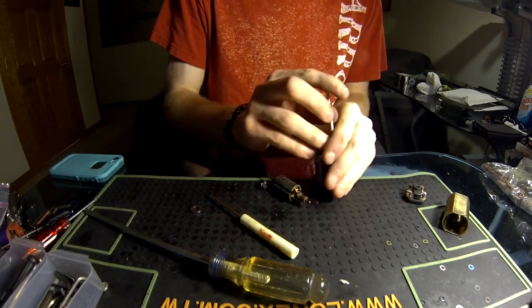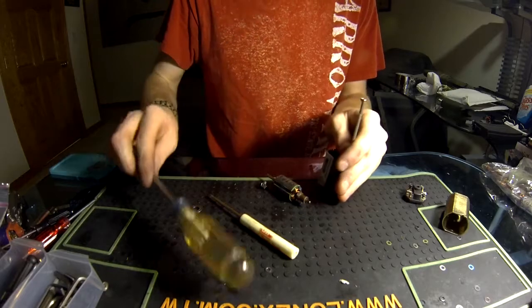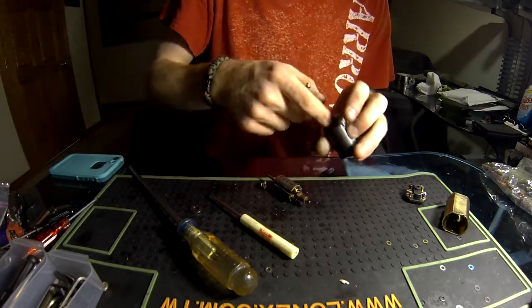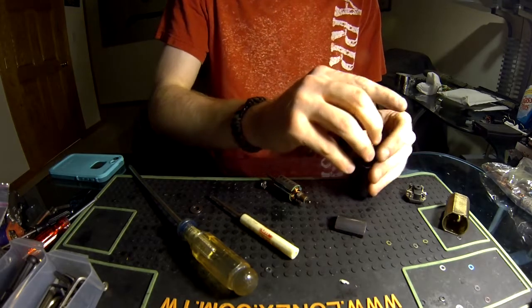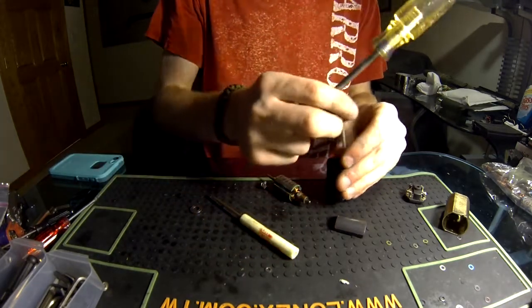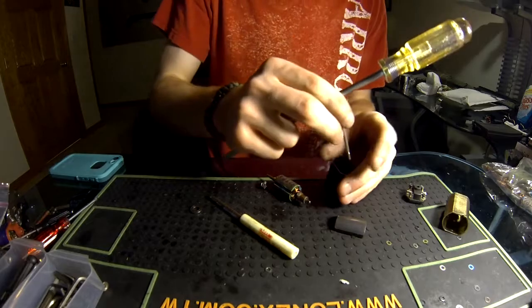So I'm just getting out these magnets so I can demonstrate better with less powerful magnets, because neodymium magnets are incredibly powerful and are difficult to demonstrate with because they're so big and they're so strong.